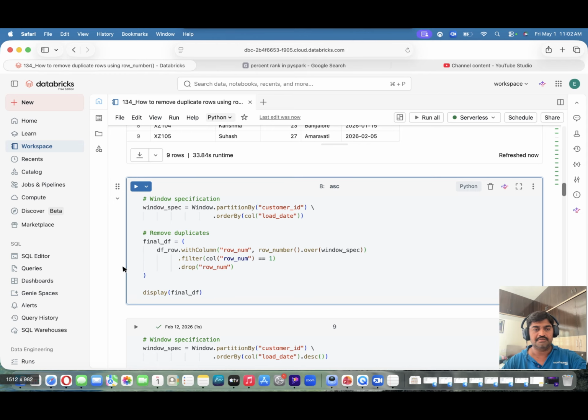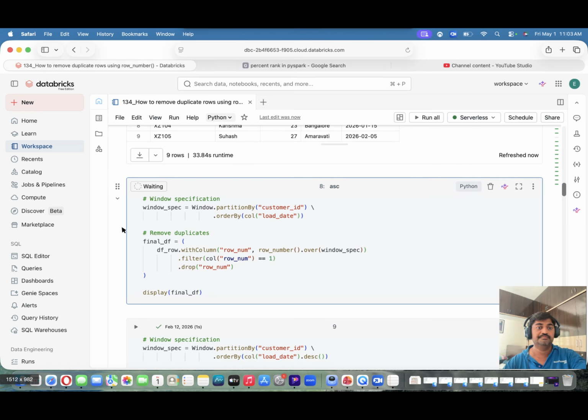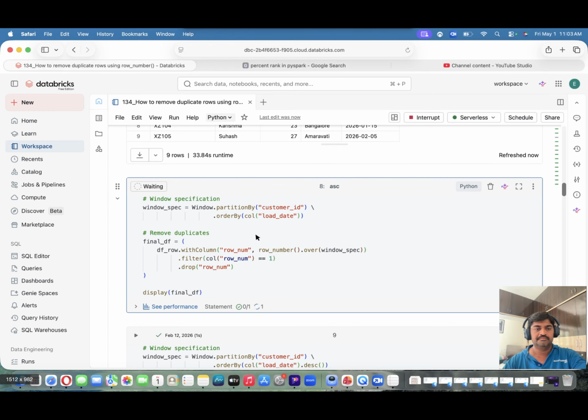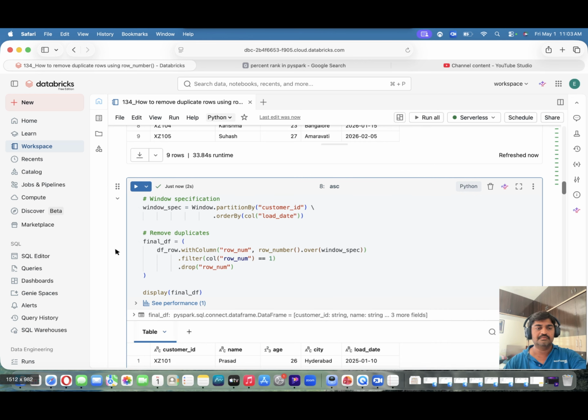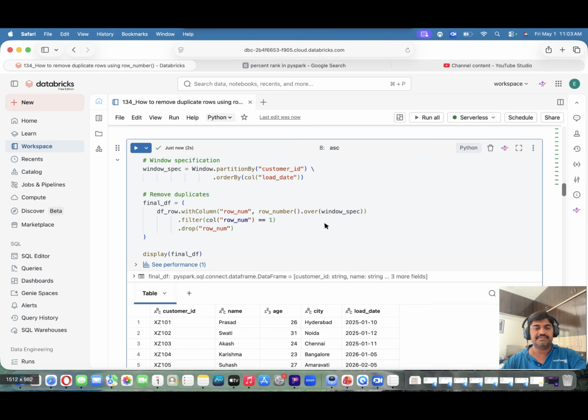Now I'll try to run this one. Okay, so what is happening here? Since I gave order by column load date in ascending order, this whole window spec I'm passing inside over.